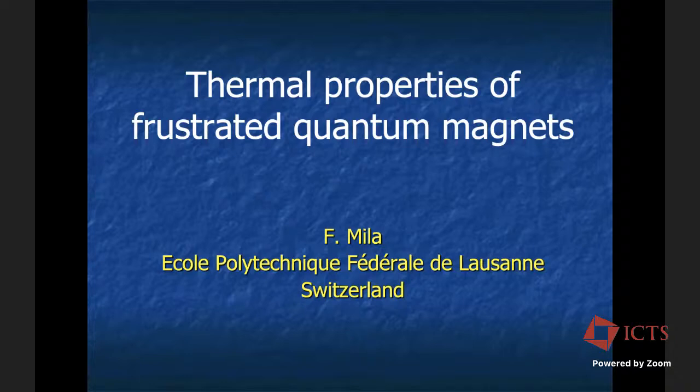So I will discuss today some work we've done over the last 4 years, say, on the thermal properties of frustrated quantum magnets. This is almost an oxymoron because it's well known that frustrated quantum magnets suffer from a very severe minus sign problem in quantum Monte Carlo. And the idea to study theoretically their thermal properties at very low temperature, looking for phase transitions, is almost impossible.